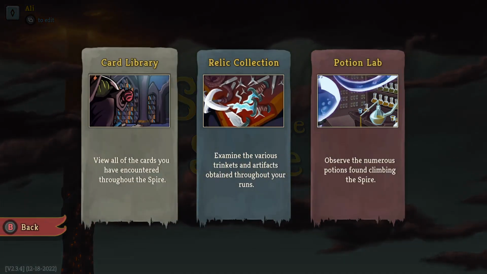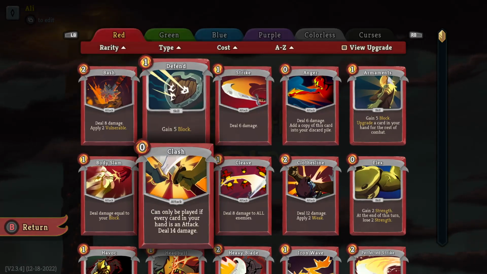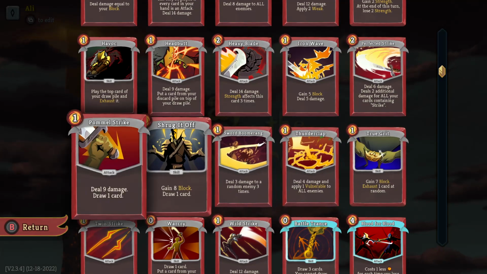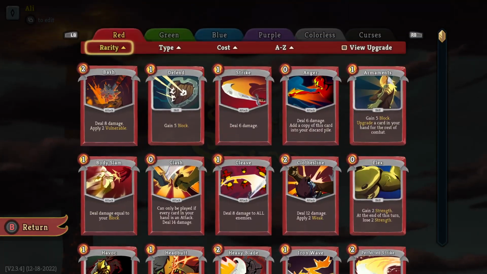And let me just show you what I mean. So Perfected Strike is a common card, 2 cost, and then the more cards you have with the word Strike in them, the better it gets. So that includes Pommel Strike, Wild Strike, Twin Strike, and your starting Strikes.